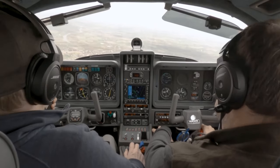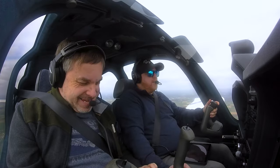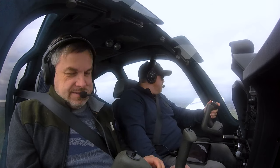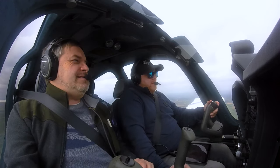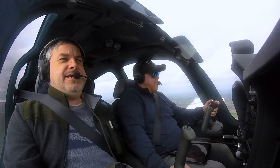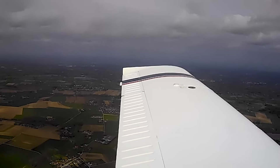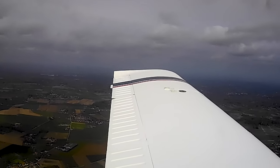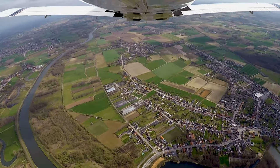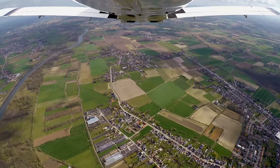It's good for me, I have for once the wind from behind. Otherwise, if I fly, I always have the wind in front of me. But then that gives you more airborne time. That's true. And a bit of turbulence, as you can feel. I think we have around 26 knots of wind coming from the back, left-hand side. So she's pushing a bit.